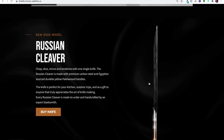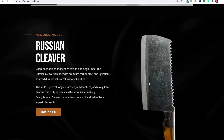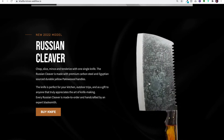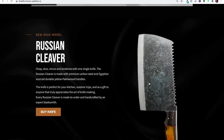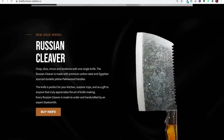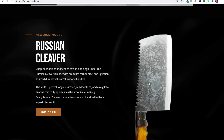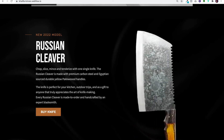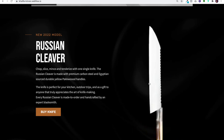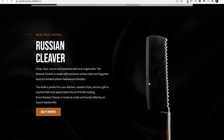We had a choice between image and video, and we chose video to really show these knives. Part of the Russian cleaver design is a tenderizer on the back. The inspiration came from a cooking channel — an old lady in Albania with a beautiful YouTube channel where she's cooking all day. She has this massive cleaver with teeth on the back that she uses to tenderize, and uses the cleaver for everything: dicing, chopping, mincing, even scooping up vegetables and meat. It's an all-in-one knife, and that's where the inspiration came from.